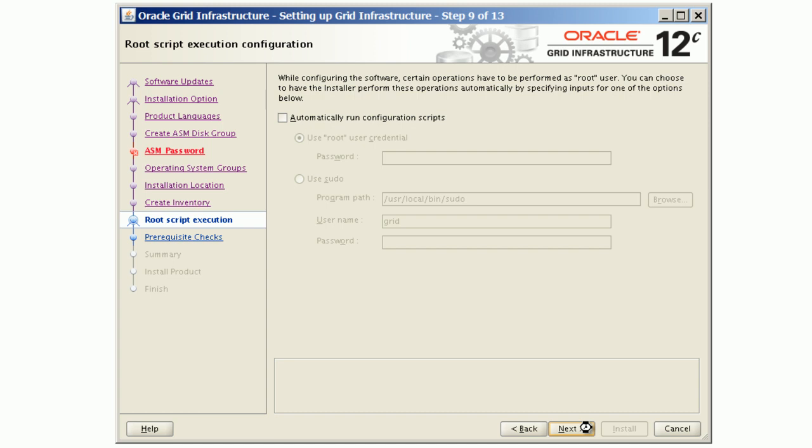If none of these options are available, then we have to use old method of asking System Administrator to run these root scripts. For this installation, I know the root password, so I have selected this option.